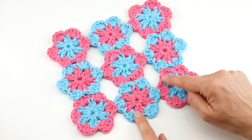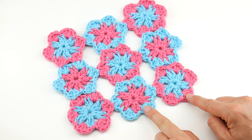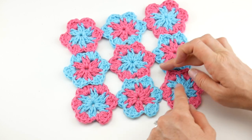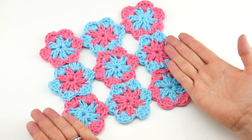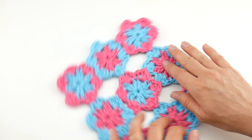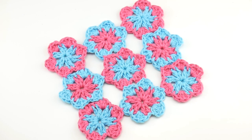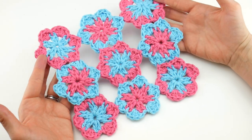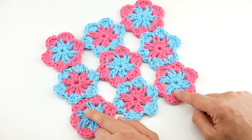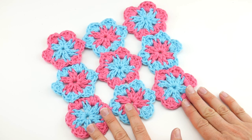Today I'm going to show you how to crochet these little flower motifs, how to switch colors — these are all two-color flowers — and how to do the join-as-you-go technique. We're going to encounter a variety of different joining situations, but we'll walk through the whole thing together. The finished dishcloth measures about eight and a half by eight and a half inches and can really be turned any which way you like. Join our Ravelry Crochet Along group — link is down below — to get opinions on colors, get help, and show off your work. Also use the hashtag FiberFluxCal to share on social media.